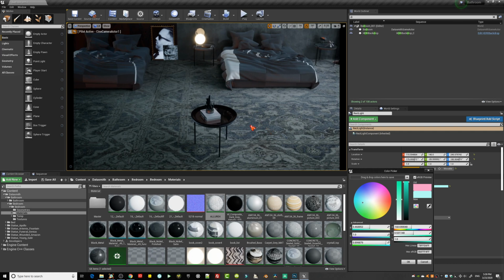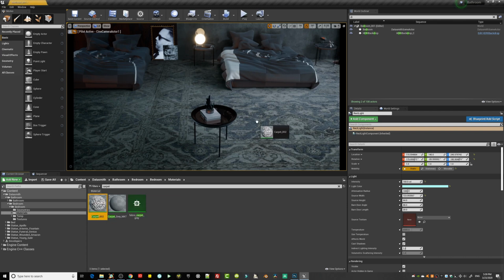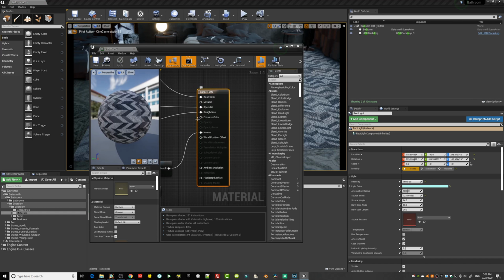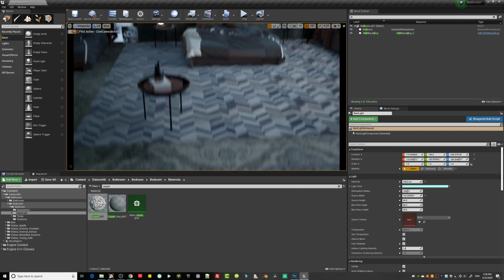If you want to exchange the carpet, for example, right, and you say, I want to change just the pattern. I want to have a completely different pattern. Look, what I did here, I just created another carpet with a completely different pattern. I went in and just assigned that one here. Then you can also, of course, change the bump maps. You can change also the tiling.